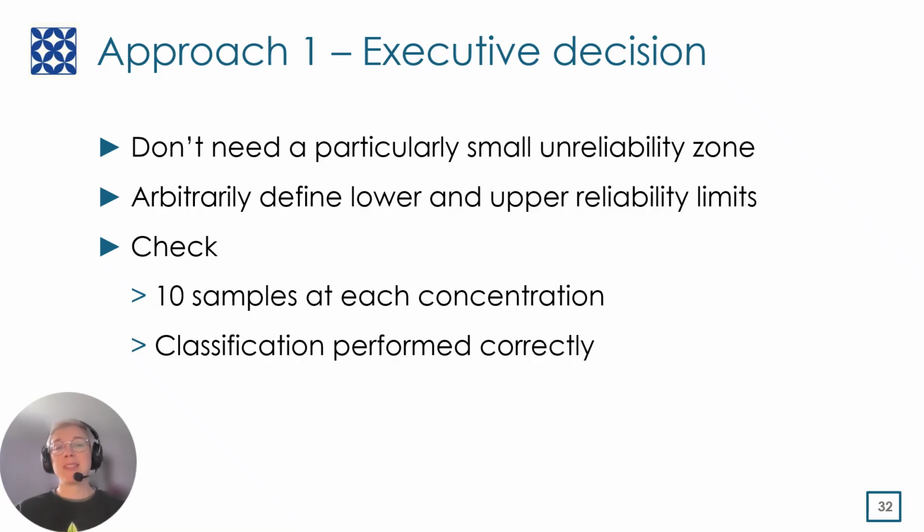If this simple check doesn't work, I would be worried about going forward with a method that has an uncertainty zone of more than 50%. And actually, as we'll see later, it's forbidden by ASBO 36 second edition, and for good reason, because more than 50% of an unreliability zone is really getting on the large side. So maybe try and shrink that down the way you would reduce measurement uncertainty.